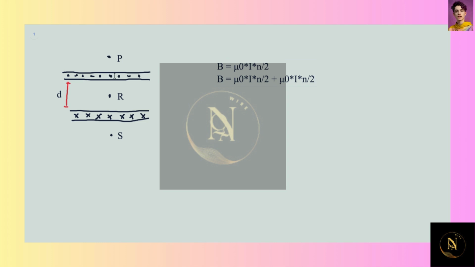So for this top current, we can find the direction of the magnetic field by using the right-hand rule. If we point our thumb out from the page, our fingers are going to curl to the left up here. So this top current has a magnetic field going to the left at point P. And similarly, the magnetic field from the bottom sheet is going to be going to the right. Notice that the magnitudes of these two magnetic fields are the same, but they result in magnetic fields going in opposite directions. So when we add these together, they're just going to cancel out and be equal to 0. So this is what we're going to get at point P.